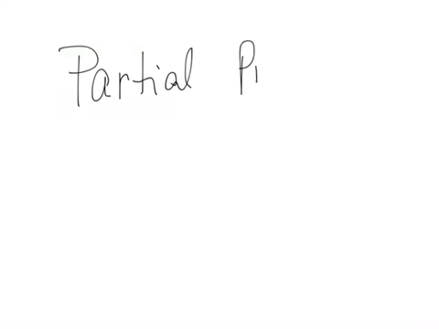Today we're going to be talking about partial products. Partial products are a different way of looking at multiplication. We generally do partial products with 2 or 3 digit numbers or greater multiplied by a 1-digit number. The first partial product example that we do is we are going to be looking at the number 34 times 2. When we look at partial products, we are going to do math a little bit backwards.